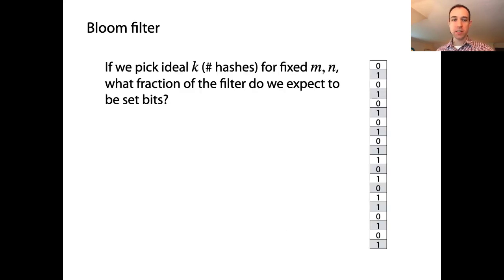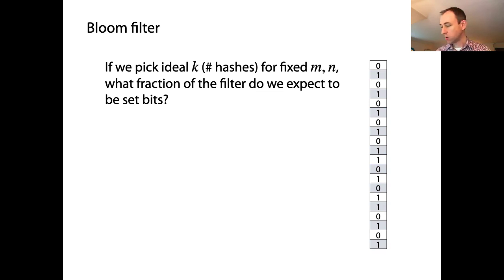Okay, so we have a way of picking the ideal k for a fixed m over n, or n over m. One interesting question we can ask is, if we do pick the ideal k, what does that tell us about the fraction of bits in the filter that are set to 1? We know it's probably not all of them, because that would not be a low false positive rate scenario. We also know it's probably not that very few of the bits are set, because again, that would seem to indicate that we could have driven k up higher and got more benefit out of repeated trials. So what exactly would it be?